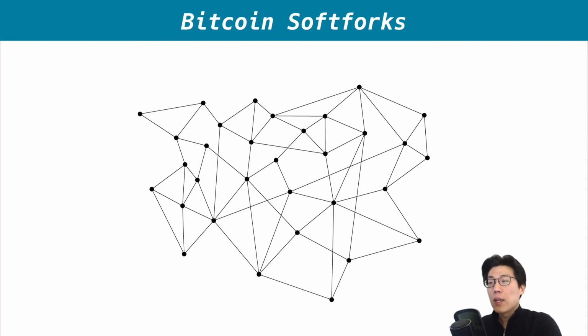Now, a soft fork is a really smart way to upgrade the Bitcoin protocol in a way which minimizes the risk if not everybody upgrades at the same time. It is also a way to upgrade the protocol so that the upgrade itself reflects the majority of the users. We call that the economic majority. Okay, so it might help to start looking at what a soft fork is not.